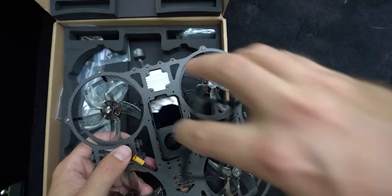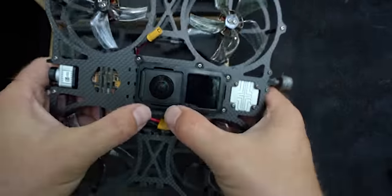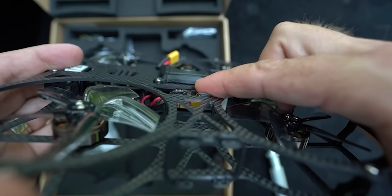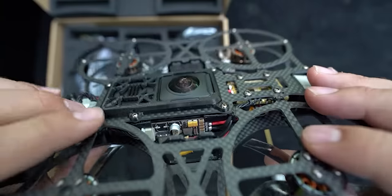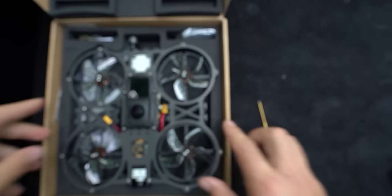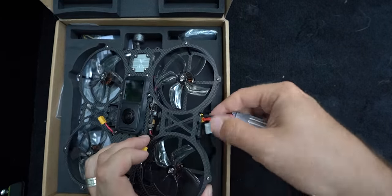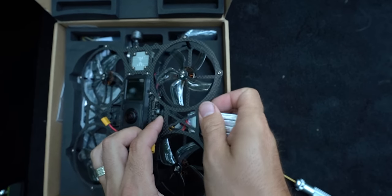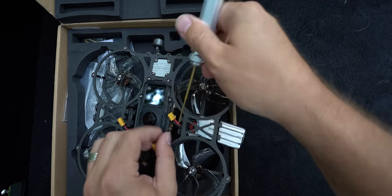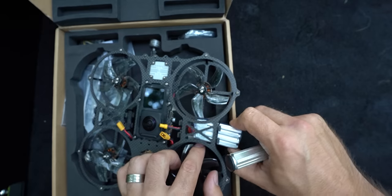Unfortunately, this camera was damaged in a previous filming accident, so you might see that in the final results. What we're going to do is plug in the cable for the USB connection, drop the whole camera in — you can see there's a plastic part, so you need the screen up and the lens exposed through the bottom. Wiggle the cable in and get it to seat down. Once the camera is seated you can see it poking through nicely in the bottom and the top, then take the top plate, put it over top, and screw the whole thing down.